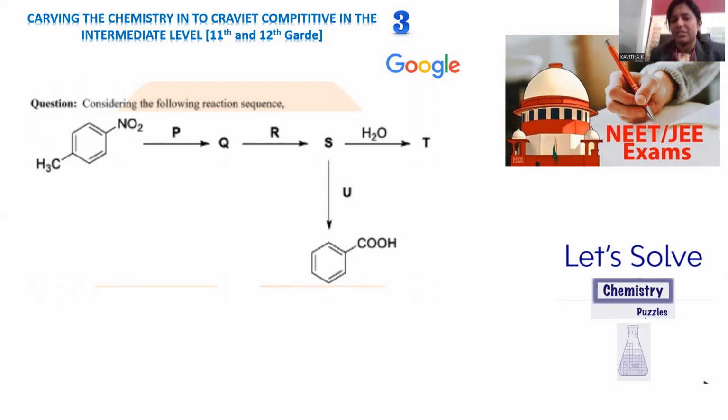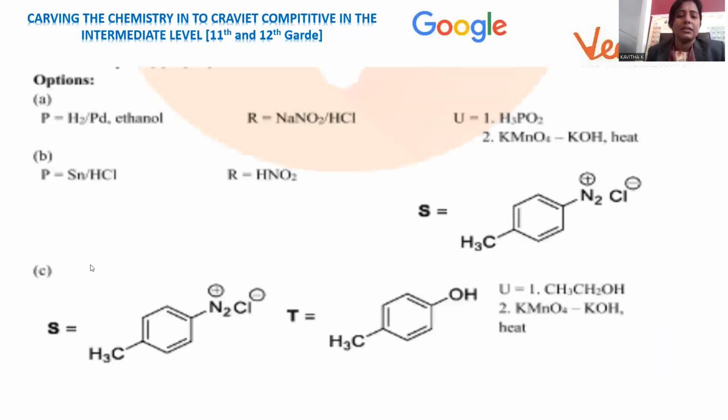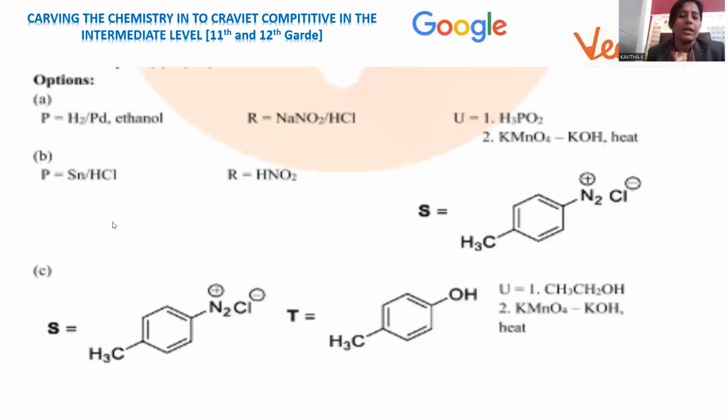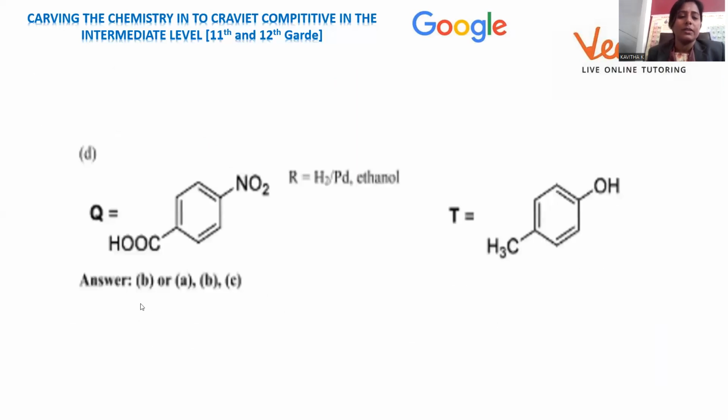That is the natural way of synthesis, we can say. And going from product to starting material, we can say, is retrosynthesis, the reverse reaction. In either way you can go through. There is a set of options provided. From these options, we can analyze which are suitable in order to make this series of reactions and obtain the final product. Among all the options, which is suitable, B, A, B, C will be there.